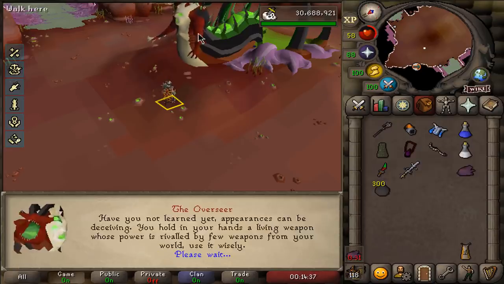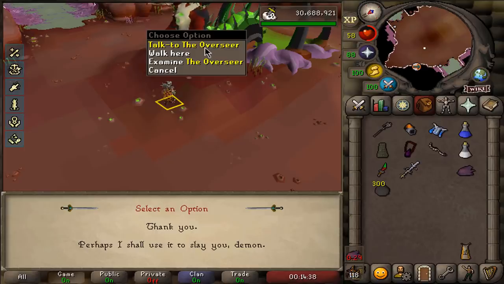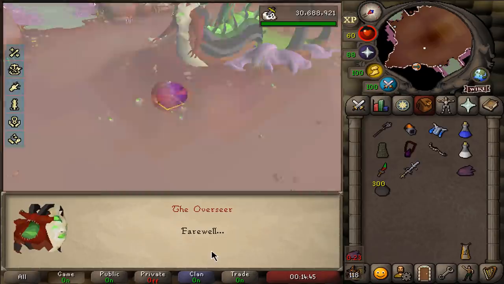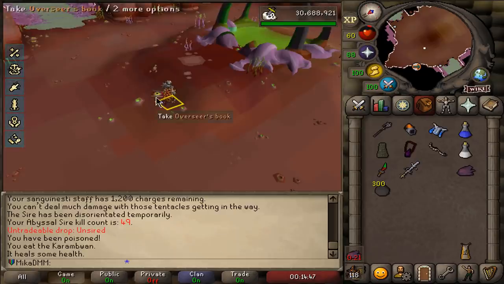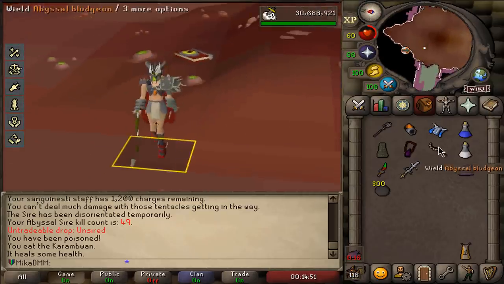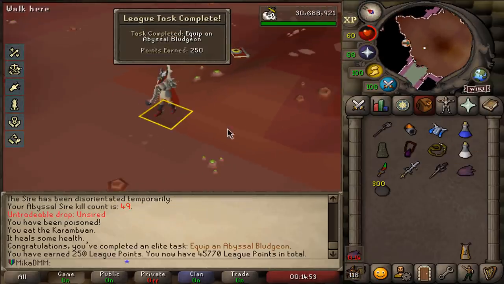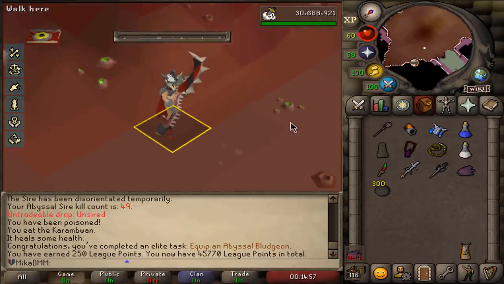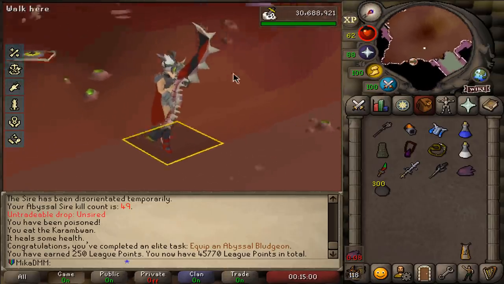I have never made this in my entire life, so this might take me a little bit of time. Hey, that did it. Alright, so all I needed to do was speak to the Overseer and he created an Abyssal Bludgeon, and I'm just going to thank you, and now he dips and now there should be a book on the ground. Perfect. But the most important part, there it is. Boom. The task is completed. 250. And just the way this weapon looks, I think it's one of the coolest looking weapons in the game.